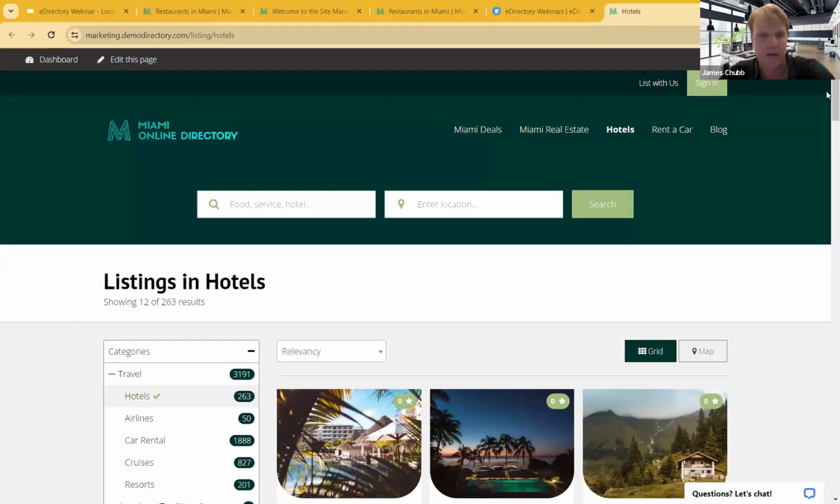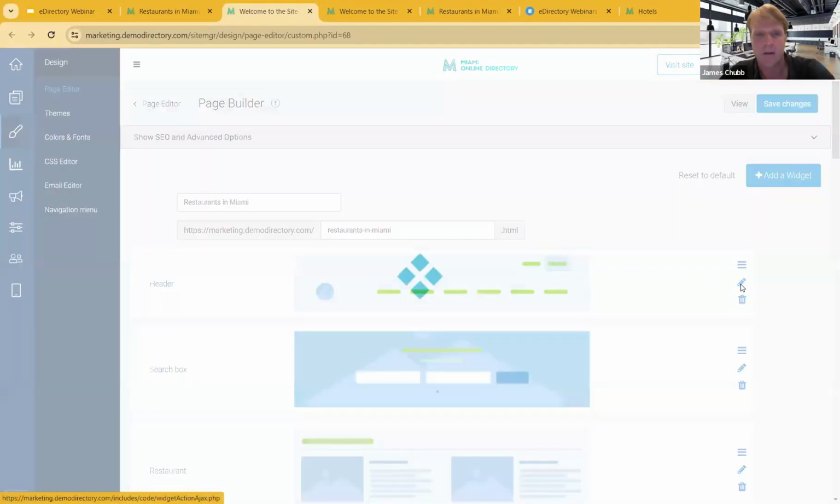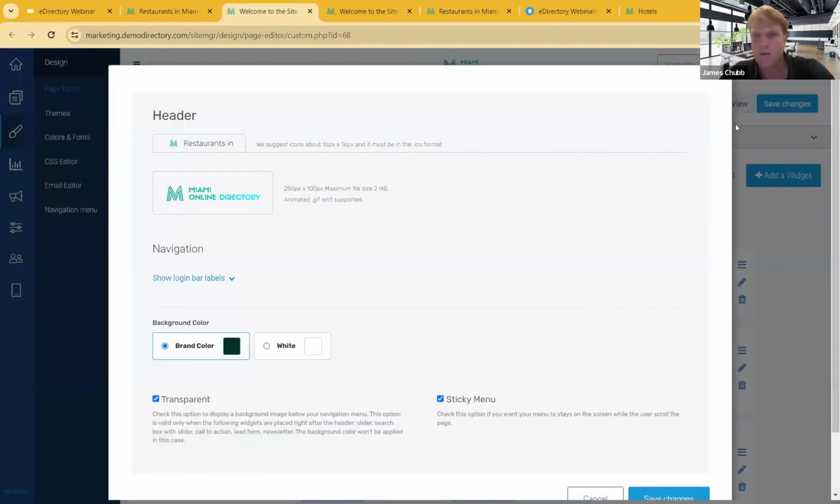Are you able to show that real quick, Emerson, how to edit the nav bar and make a link into hotels? We'll show you how to get this for anybody else that's out there. It's quick, so just go to edit this page. Once you're logged into the site manager, click the edit this page button, and then go to the header widget.